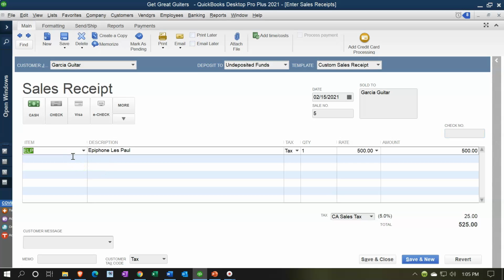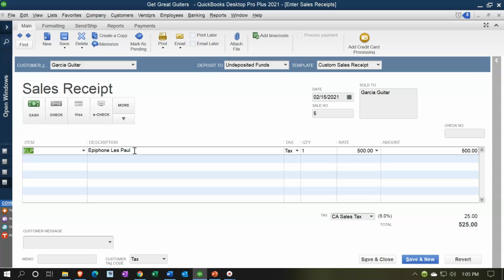Now, this is just like the invoice in that if you set up these sales items properly, then the data input to actually create the sales receipt will be easy. If you imagine this process, you want to imagine someone in a store making sales receipts that doesn't need to know anything about the items or how the items were set up. They don't need to know anything about what this sales receipt will do in terms of the impact on the financial statements. They just need to know how to ring up this thing and collect the money on it.